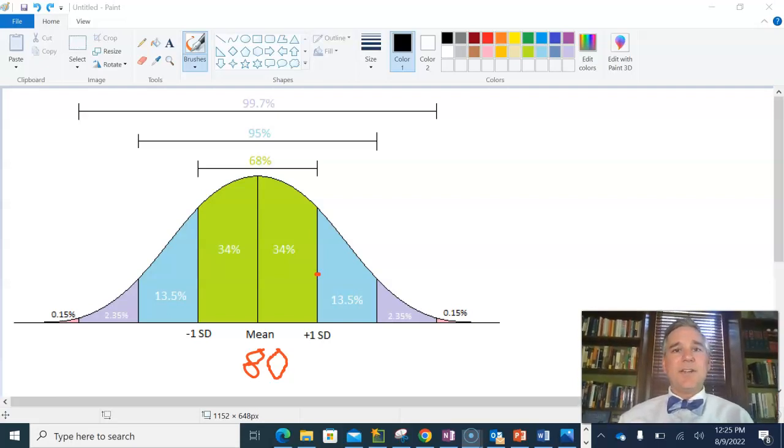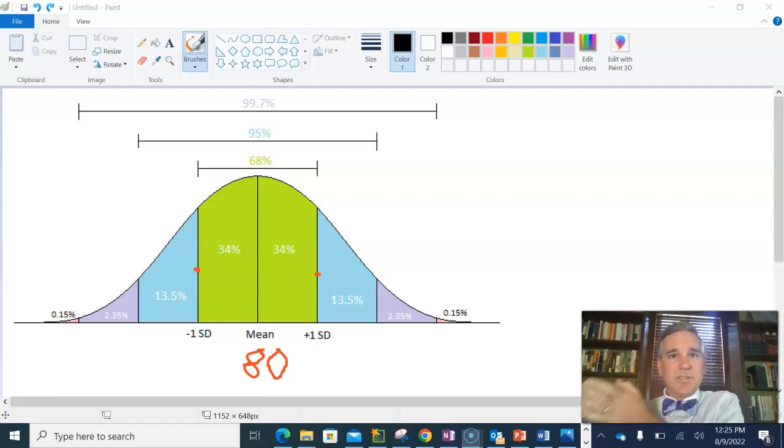Then you talk to another friend and they say, I was one standard deviation below. So what does that mean? Well, again, if we were lined up from the student who scored the worst to the student who scored the best, you would be right in the middle, and then your friends on either side of you. About two-thirds of the class would be between those two friends. Actually, it's a little more than two-thirds. If you look here, it's 68%. So in a standard deviation, 68% of the population falls within one standard deviation.